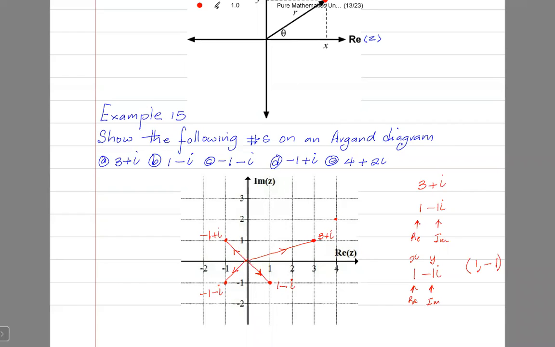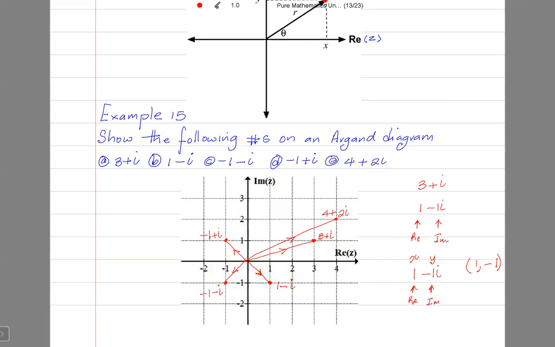Draw a straight line to it. Please note when you do this, if ever you do this, either in a test or in an exam, you must draw your lines using a straight edge. So you'd have to use a ruler. And this is the complex number 4 plus 2i. All right. Personally, I don't think it's very difficult. All right, so let's stop this video.